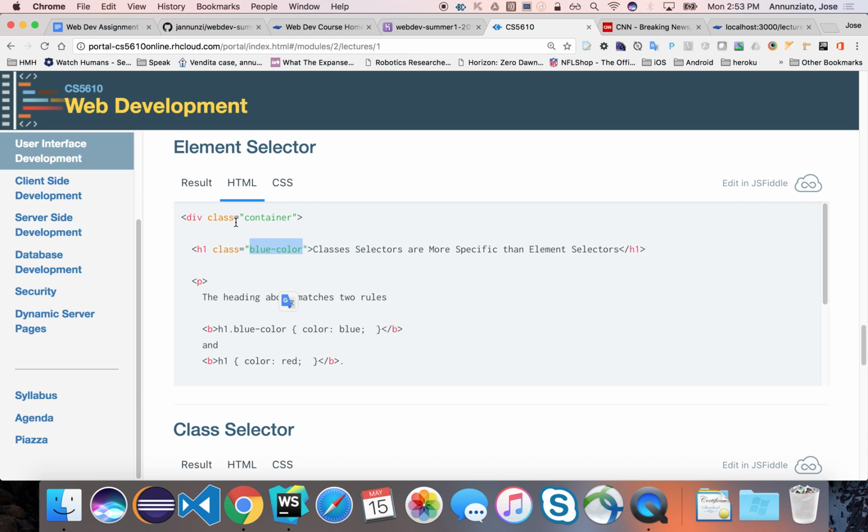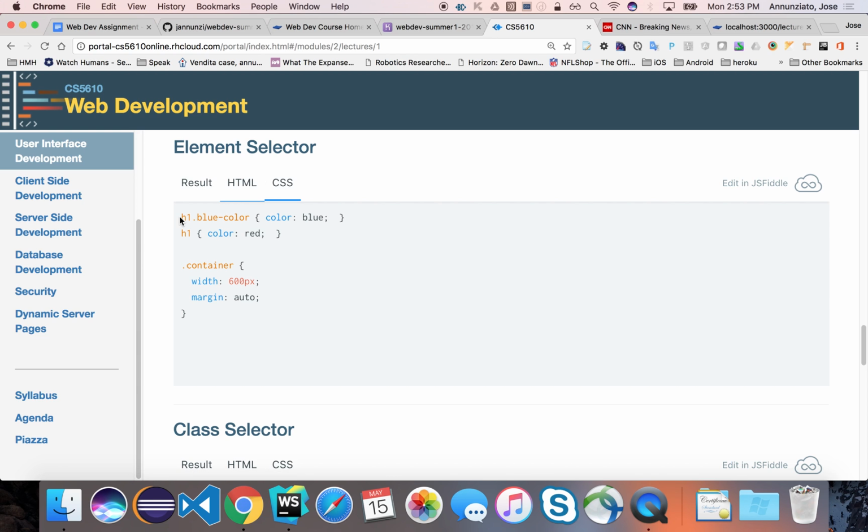Yes, right, for that look and feel. So you might ask, well, how come H1 says it's red, but H1 blue is blue? Why is this one winning as opposed to this one? The reason is that that's another part of the rules that the browser follows when it has ambiguities. So what do I do? Do I make them red, or the other one says to make them blue? Which one wins? Earlier I said it's the last one, but it also has an additional rule that says the one that is most specific wins.